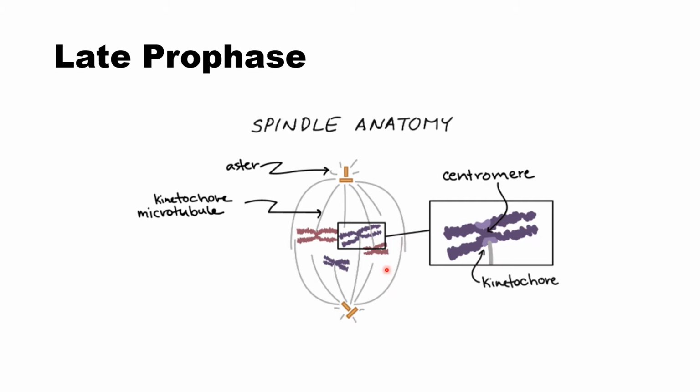So, yung mga microtubules that don't bind to the kinetochore, pwede silang mag-bind or mag-grab doon sa microtubules on the opposite side. So, parang ganito sa part na to. Magbabind sila doon sa microtubules on the opposite side. Pag nag-bind na sila, it will stabilize yung spindle. Itong structure na to. So, yun yung mangyayari sa late prophase.